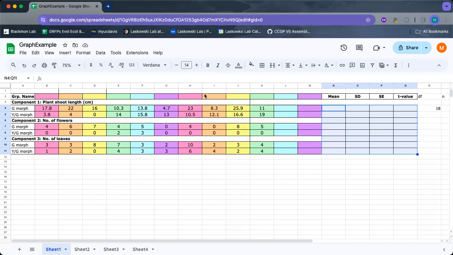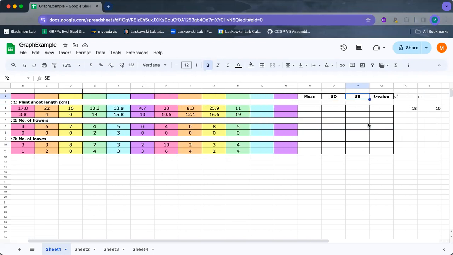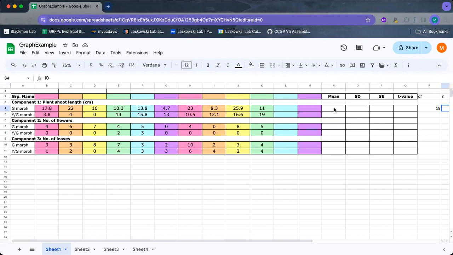This time we're going to be looking at how we go about doing our t-test calculations in Google Sheets. Thankfully, if you've by any chance looked at the Excel video that I made before, it's a very similar process. So we're just going to be doing this in a very similar way. Again, the two things we need for the t-test calculation are the mean and the standard deviation, right? But we're also going to be calculating our standard error values for use in our plots later as well. If you look to the right here, of course, we have our degrees of freedom, 18, and we have our number of samples, 10. So this is all we need to get started, really.